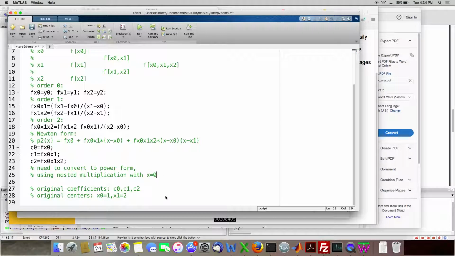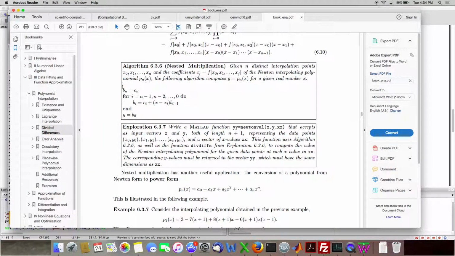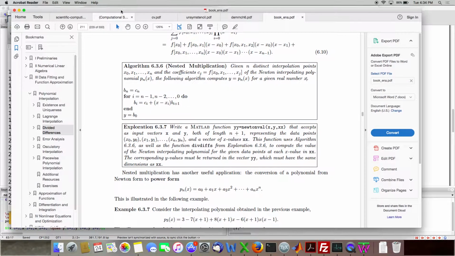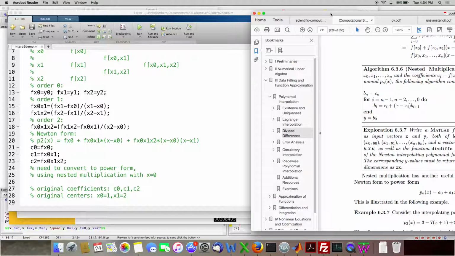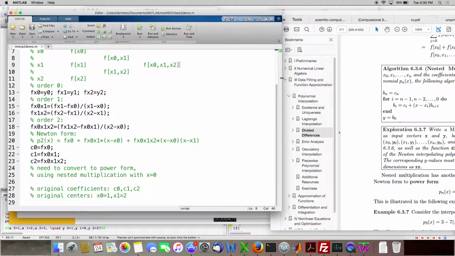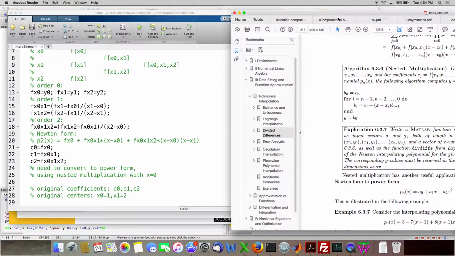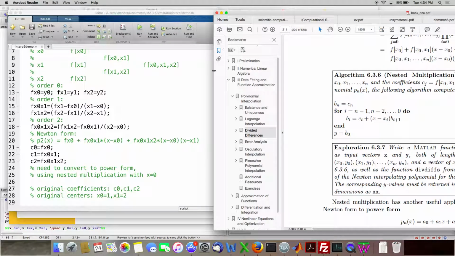So if I follow this algorithm, actually I want to, if possible, have both on my screen at the same time. Oh, okay, that works. I can make this a bit smaller. Okay, actually make it a little bigger.